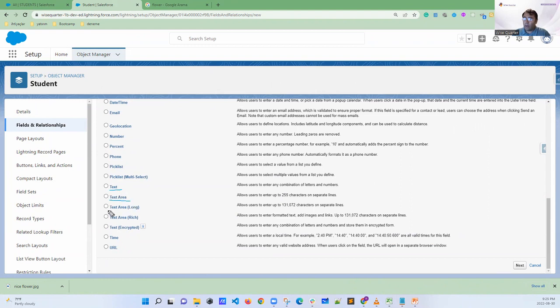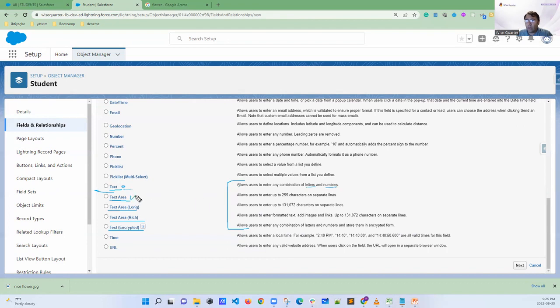We have lots of kinds. Text, text area long, text area rich, text encrypted. Oh, we have lots of options. You are going to learn all of them. But if you want, you can study this part because it's explained here. Let's read the first one. It says, this text data type allows user to enter any combination of letters and numbers. Okay.